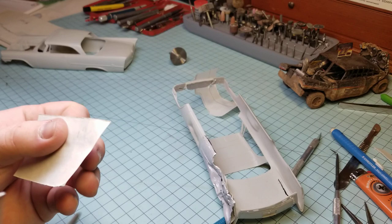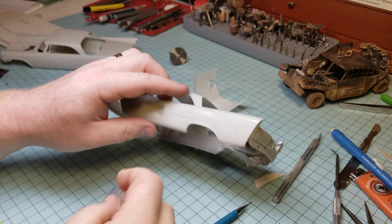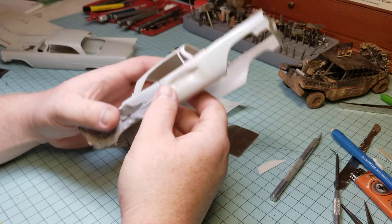Normally for this, if I would be doing this on a car that I plan on keeping, I would have this stuff drawn out a lot better, the panels for the doors and whatnot. But like I said, for demonstration purposes, this will work all right. So what we're going to do on this one, I'm just going to show you real quick how I made door panels like this.